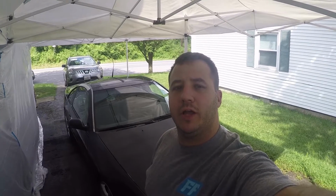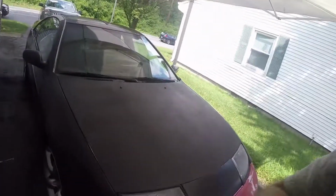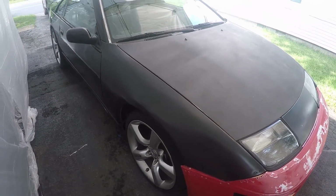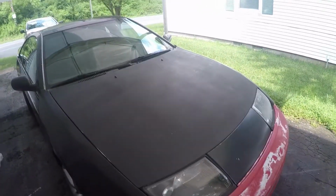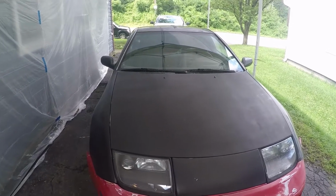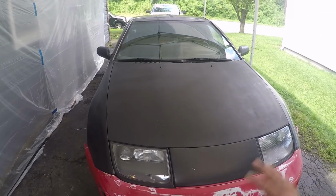So it's the next day. Basically I ran out of memory card last night, so you didn't get to see the end of it, but all we really did was finish up some of the body work. I did put some primer on some of the spots that had some body filler and stuff like that. And then I washed the car, and I washed it twice. So it should be good to go for right now.